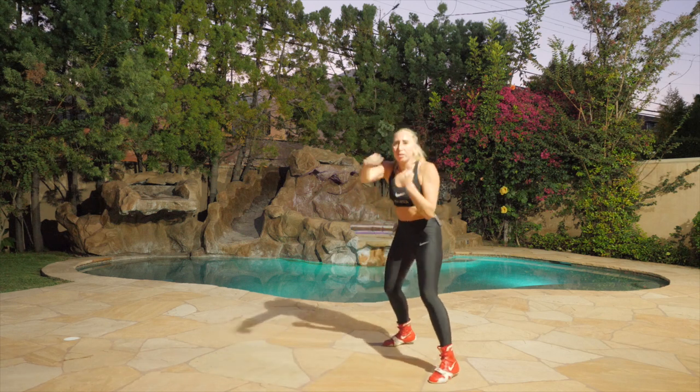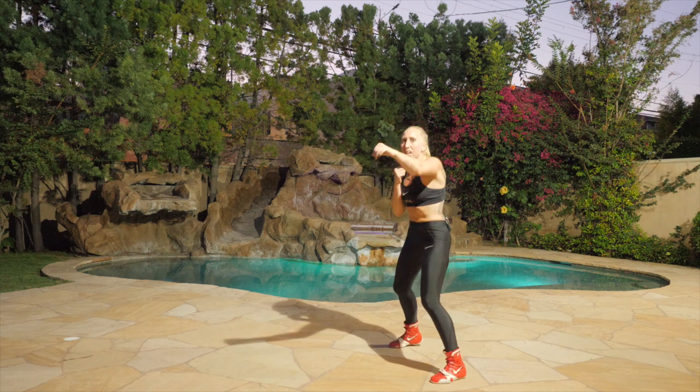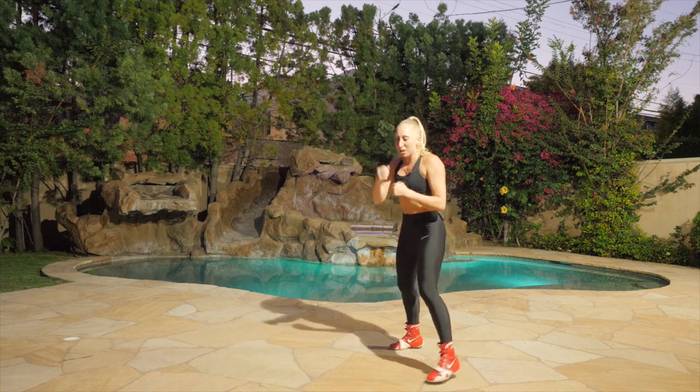Keep moving. Whatever you're doing, just don't stop. You're gonna get that stamina. Eventually, your boxing technique is going to be on point. And that's the end of our 30 seconds of bounce.